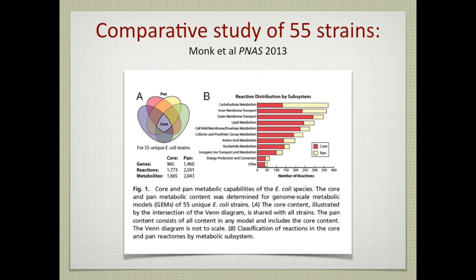And the bar chart there is also a categorization of the content, and these are all different metabolic processes represented by the different bars. And the two bars on top, where you see the biggest yellow swath, that's the pan genome, showing which metabolic processes are the most diverse amongst the E. coli species. And these are the catabolic properties and the transporters. So there's quite a bit of diversity amongst the E. coli species in terms of what they can live on.